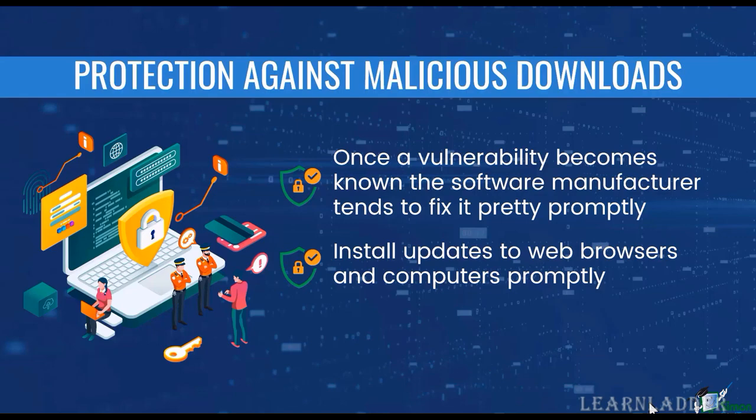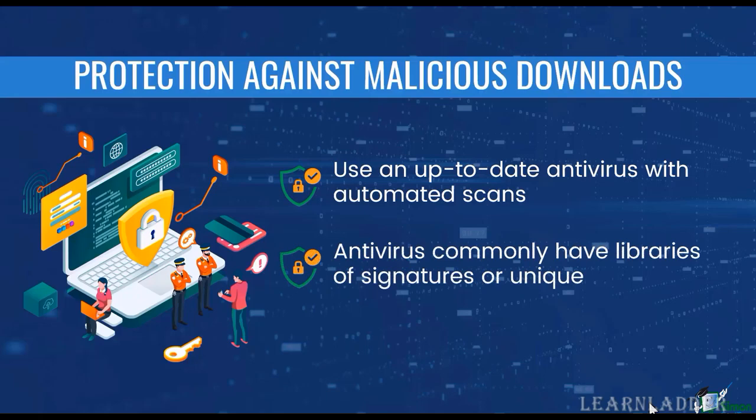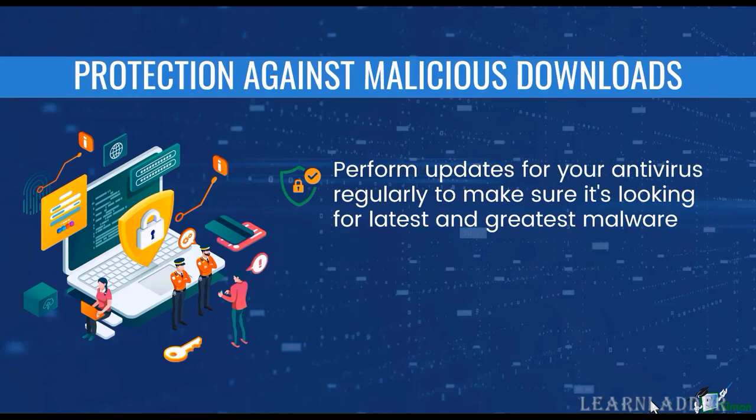Also, when dealing with malicious downloads, it's essential to use an up-to-date antivirus with automated scans. The reason why it's important to update your antivirus frequently is because antiviruses commonly have libraries of signatures or unique identifiers for new types of malware. Updates to these antiviruses often include updates to that signature library. Your antivirus software may not have the latest threat updates if you're not letting your antivirus update when needed. Those are the threats that are more likely to infect your computer, so ensure you are getting the latest updates for your antivirus regularly.